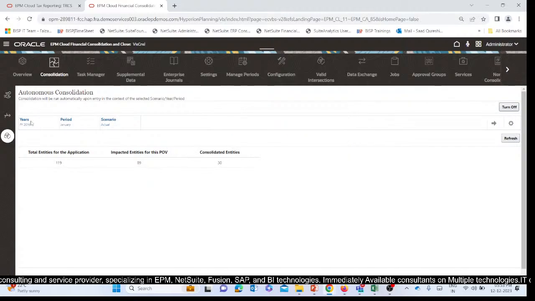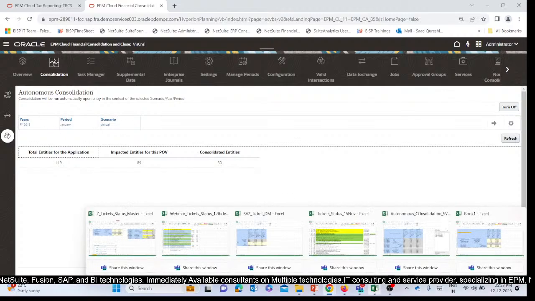Whatever the year, period and scenario you have taken on this POV, it will run for all the entities. Whatever the entities are over here for this POV, it will run a consolidation for those entities, which is year 16, January and actual.